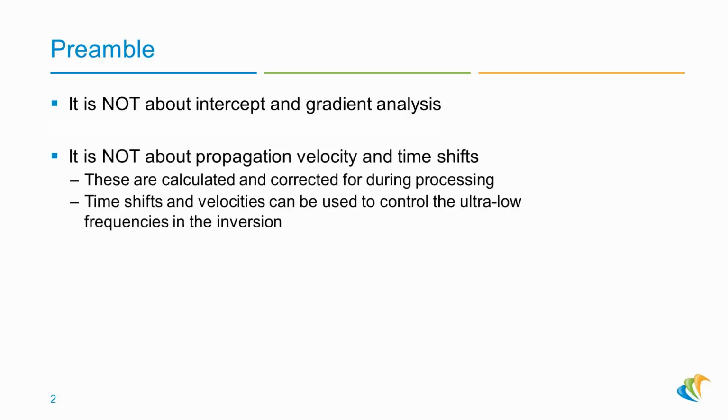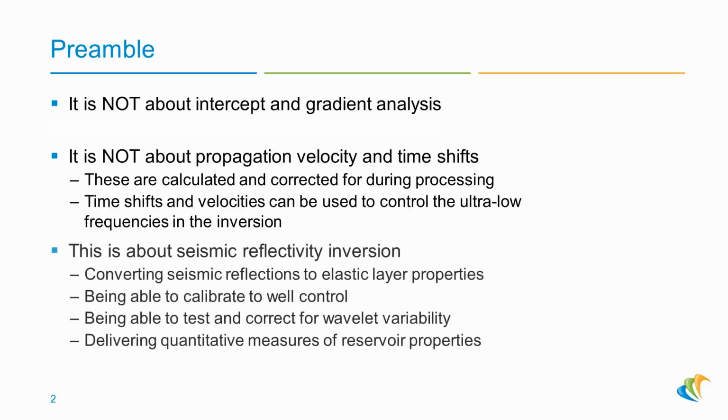In seismic reservoir characterization and inversion, we assume that all the events have been aligned throughout all the volumes of data. Time shifts and velocities can be used to control the ultra-low frequencies in the inversion if you wish to do so. But this is about seismic reflectivity inversion. It's about converting seismic reflections to elastic layer properties, being able to calibrate to well control, being able to test and correct for wavelet variability, and delivering quantitative measures of reservoir properties. So that's what this is about.